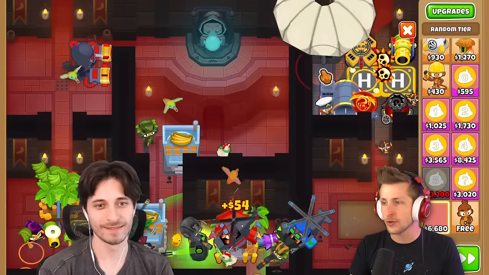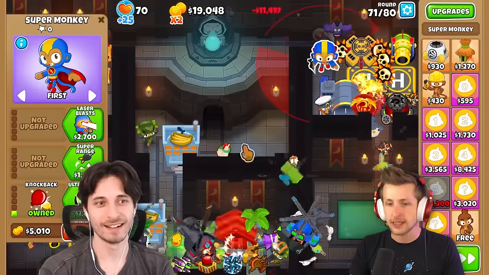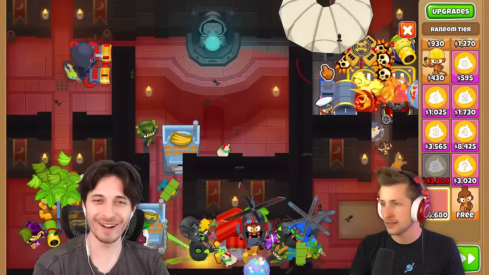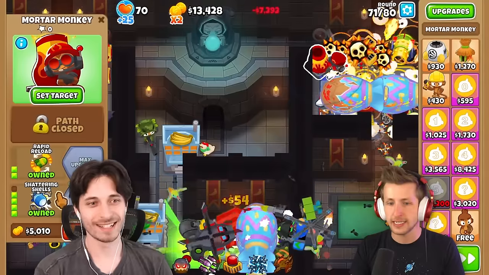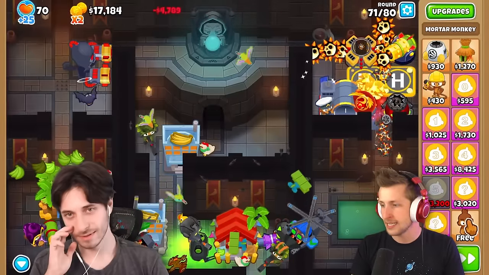I'm going to try to get another. I'm going to get a random tower. Let's see what we got. That's awful. Terrible. Really bad. Terrible, bro. One more. Oh, terrible again. Come on, give me something good. Oh, that's not bad. It's not bad at all. It's not that great, though.